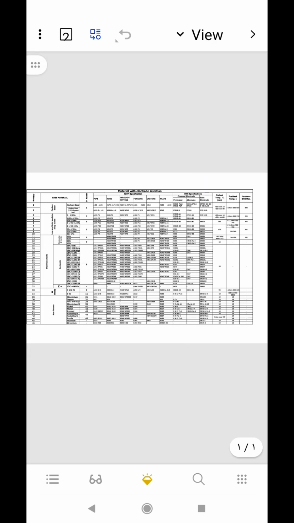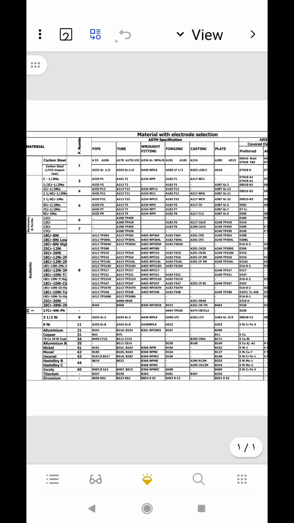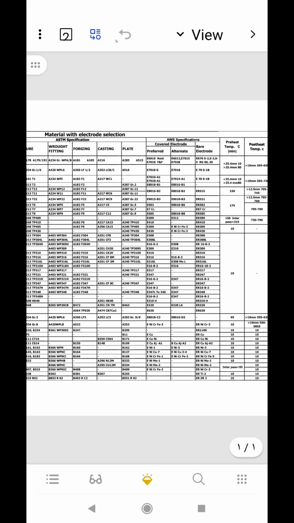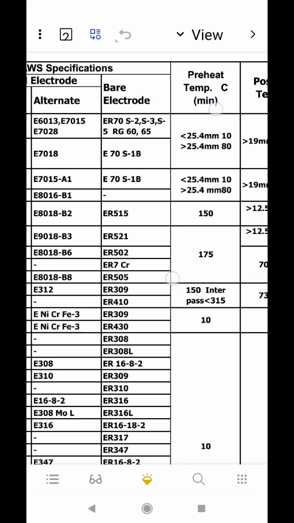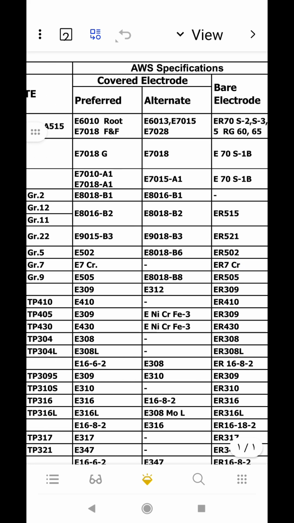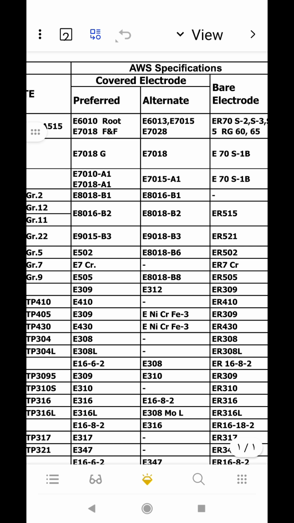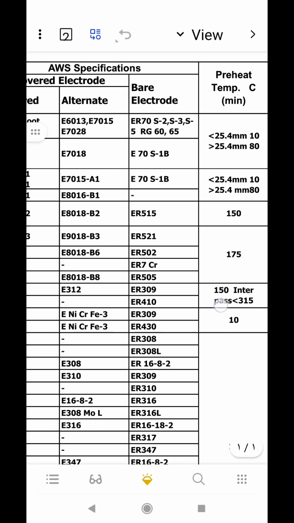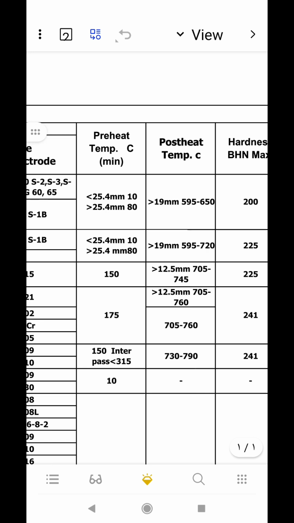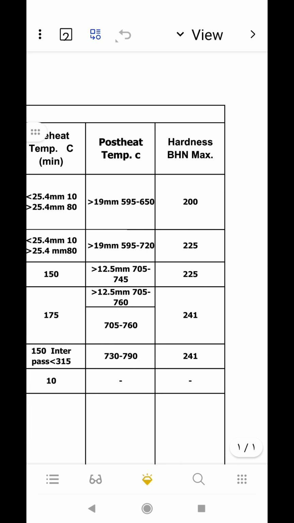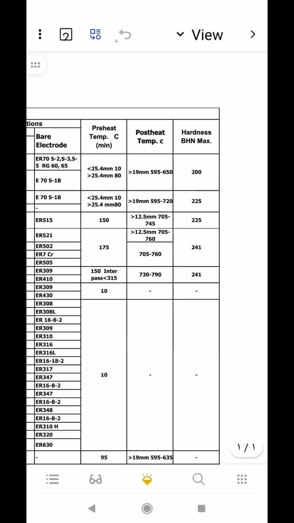This is a very important table that can help if you want to choose the correct electrode for shielded metal arc welding, or for bare rod and cover rod, one for shielded metal arc welding and another for gas tungsten arc welding. It also gives you preheat temperature, post-weld heat temperature, and maximum hardness.